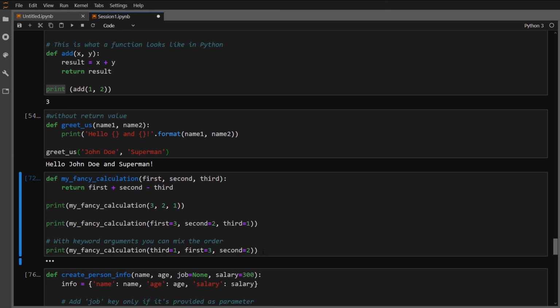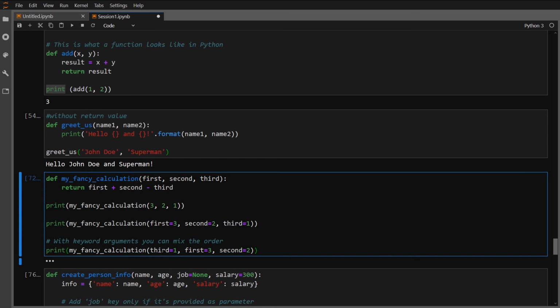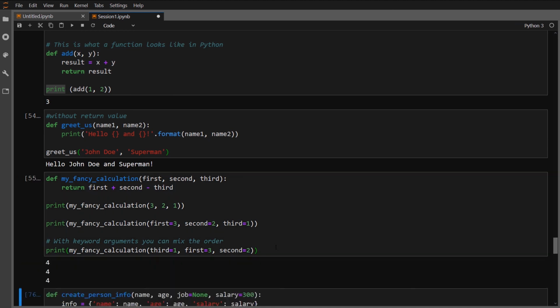As you can see here, I used third here. Third was 1. I put it in the first place, but I indicate that it is the third parameter, not the first parameter. So the results of these three function calls will be the same. As you can see, all of them are 4. So I can reorder the inputs of a function in Python.